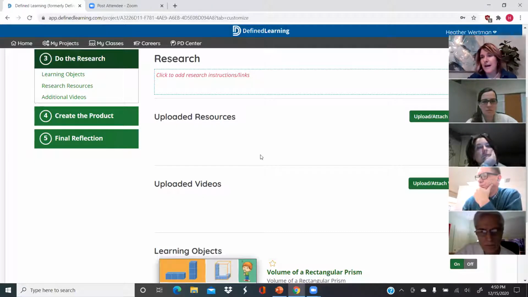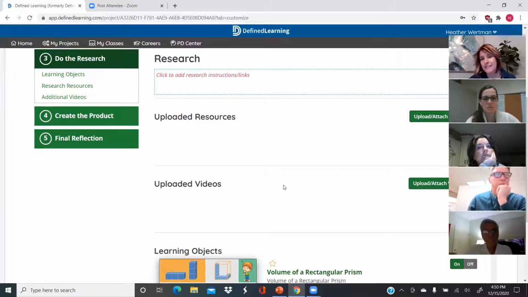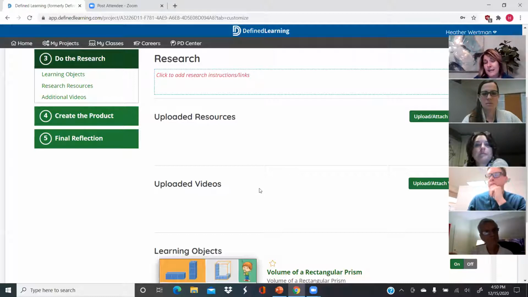This is another spot where if you have that favorite Word doc or a Google Doc that you want to upload or attach, you would do it right there with that green button. Upload videos, same thing. I just caution you with the videos, you know your district best. Sometimes we want to upload YouTube videos, and some districts have their own filters or blocks on them. So just remember that it really depends on your district. It's not really the Define Learning website, all right, if you're going to upload videos there.